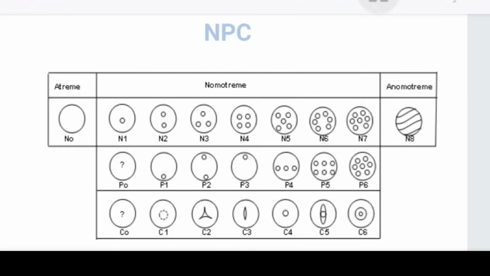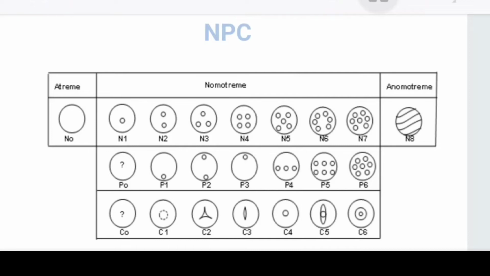It is called leptoma. If it is present on the distal pole, it is called analept. And when it is present on the proximal pole, it is called catalept. It is designated by C1 as far as the C value is concerned. Then C2 means it is a triradiate aperture. It may be trilete or it may be trichotomosulcate, represented by C2. C3 is a furrow-like aperture, may be single or more than one. So it may be monosulcate or monolete or it may be tricolpate also. Colpi are also furrow-like apertures.